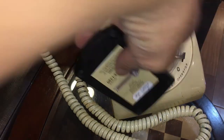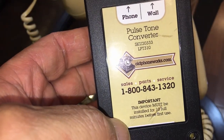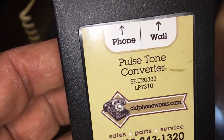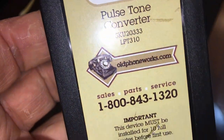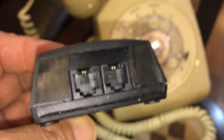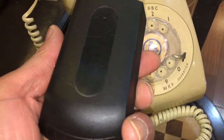This allowed me to make calls by actually dialing the number. It ended up going bad — I'd say about six months ago. I should give them a call and let them know it went bad; maybe they can send me a new one. It did work and it worked well for a long time.